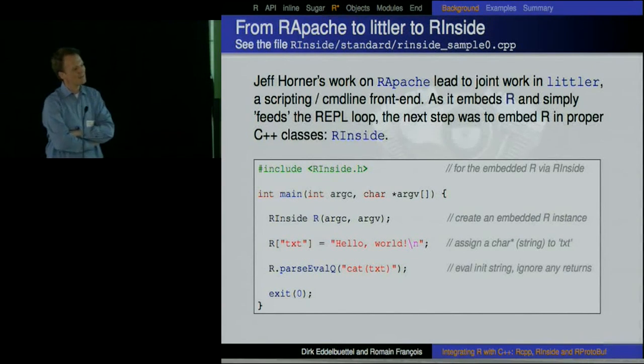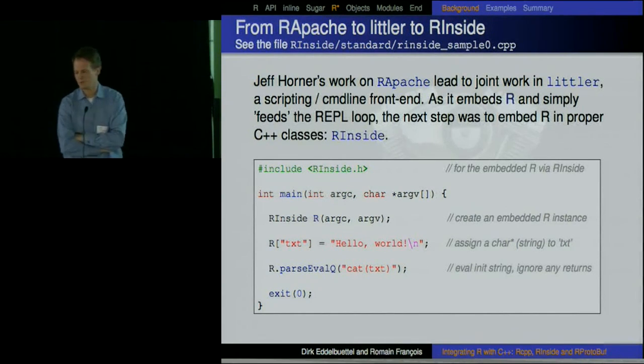So long story short, littler embeds R. It's a shebang piping front end. It's really, really good. You guys will like it on large systems. I used it a lot for some of the HPC exercises. What it does is run through R files, pick them up line by line, and send them to the interpreter. So then I figured that would be useful. I needed something like that for backtesting operations I was doing at the time, where I had data accumulated in C++ programs, and I wanted to do R over it.